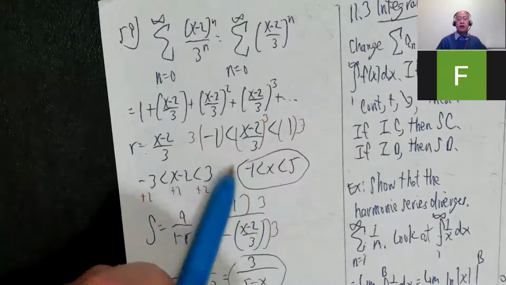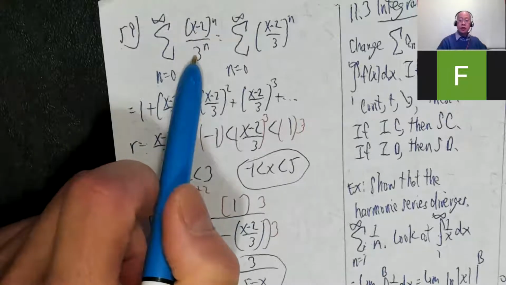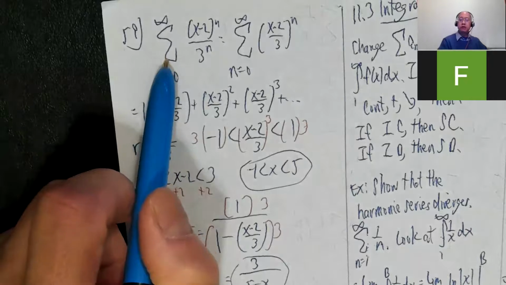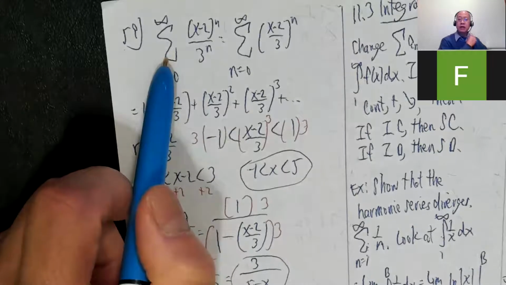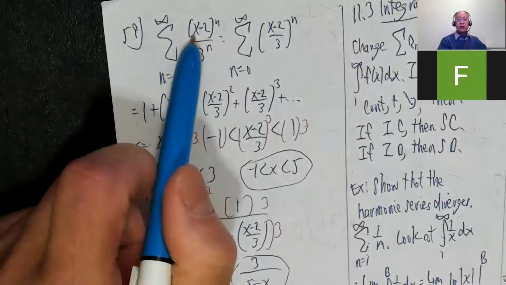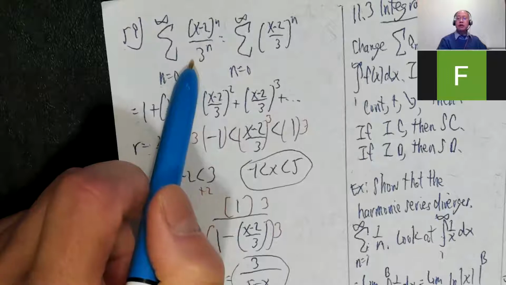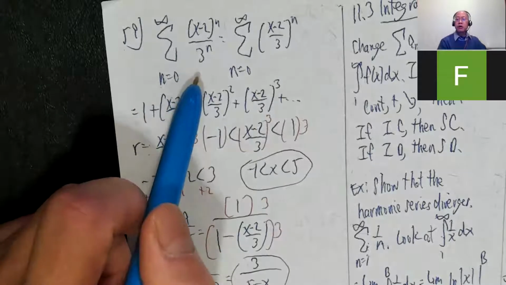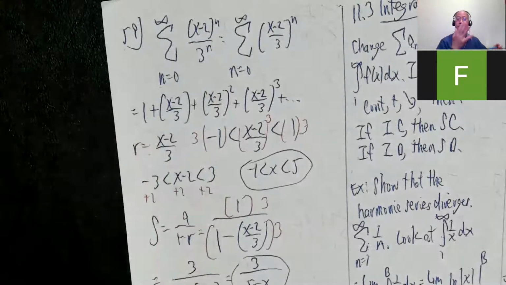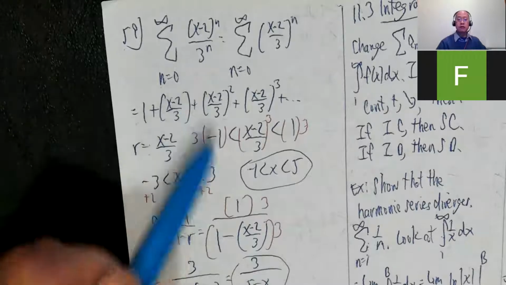Okay, just a quick note, if I did plug in 5, 5 minus 2 is 3. I have 3 to the n over 3 to the n, which is 1, which means I'm just summing up 1. So the series is 1 plus 1 plus 1 plus 1 plus 1, infinitely many times, that diverges. If I plug in -1, I would have -3 to the n over 3 to the n. That's -1 to the n. The series becomes 1 minus 1 plus 1 minus 1 plus 1 minus 1. So that diverges, that does not approach any one number. The partial sums bounce back and forth between 0 and 1. So we do not approach any one number.